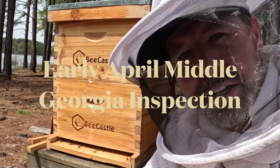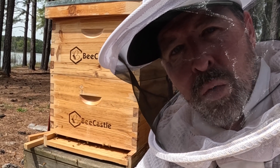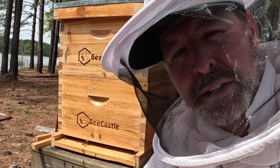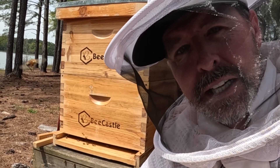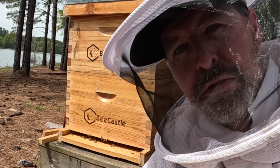I'm going to jump into hive three. This has been a very strong little queen — she is laying like crazy. I might equalize things by taking one brood frame out and giving it to hive four, who needs it right now and can cover it. I'm also going to treat them with powdered sugar for mites. They'll groom themselves and hopefully those mites will fall off.